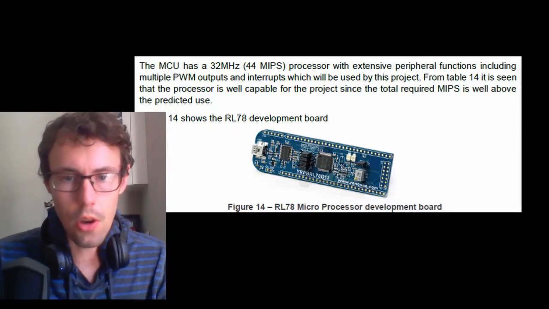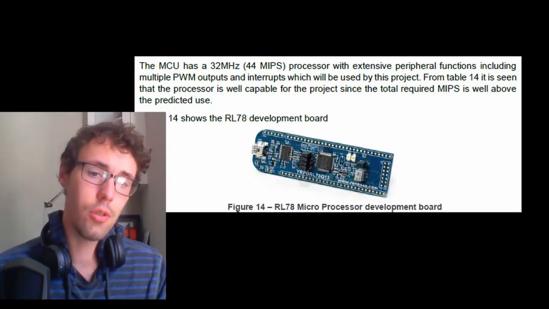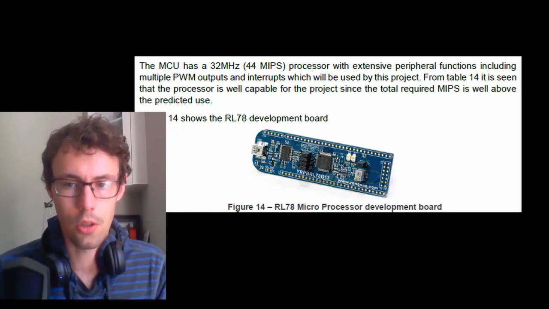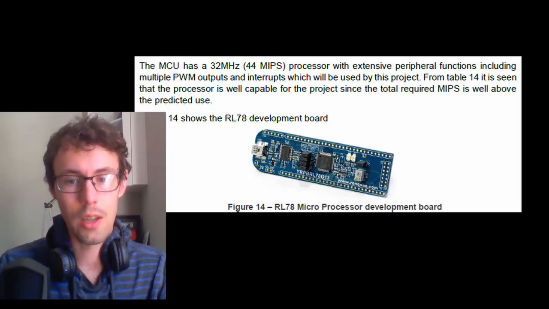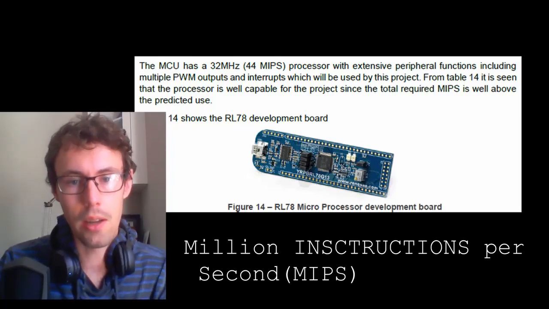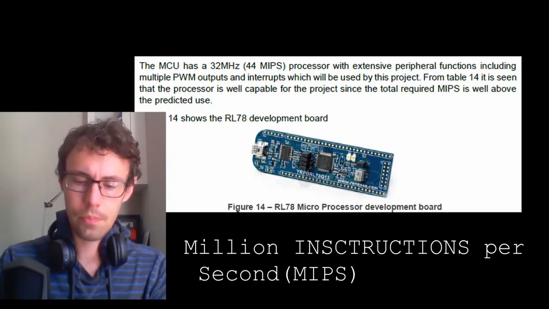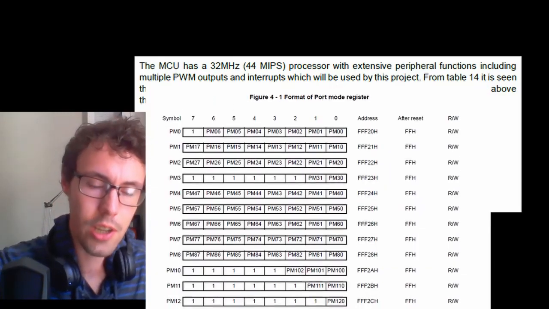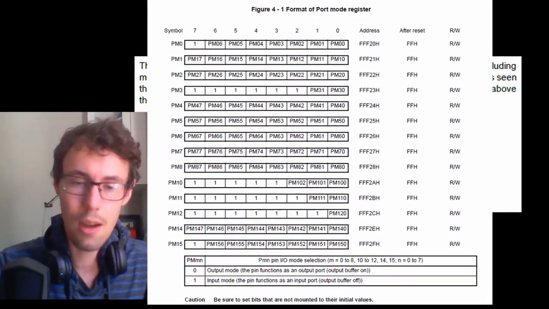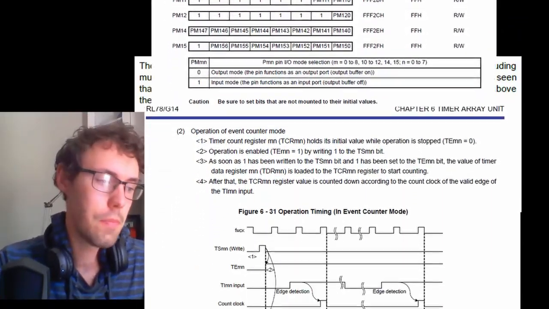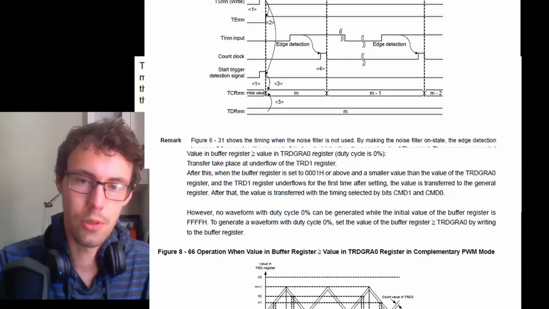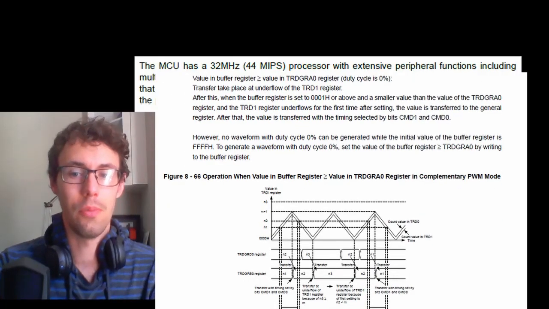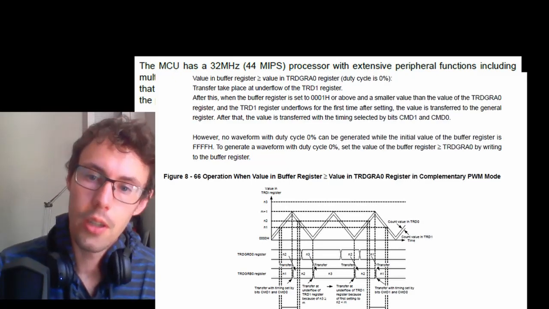What I went with is the RL78, which is a very obscure microcontroller that we were taught to program in at university, and it's super powerful. It has 44 million interrupts per second that it can handle. It was kind of a pain to work with. The documentation really taught you how to read microcontroller manuals. At the time it was a nightmare, but it really taught us a lot about the internal workings of a microcontroller.